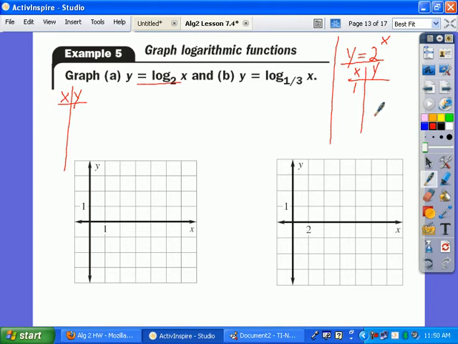It means that the inverse function must take 2 and go back to 1. That is the very definition of inverse. Whatever this one does, if this one takes 1 to 2, then this one must take 2 back to 1. And now you can do these problems a little easier, because we know pretty well how this is going to behave. If I plug in an x value of 3, I get 8, which means when I plug in 8 over here, I've got to get 3.